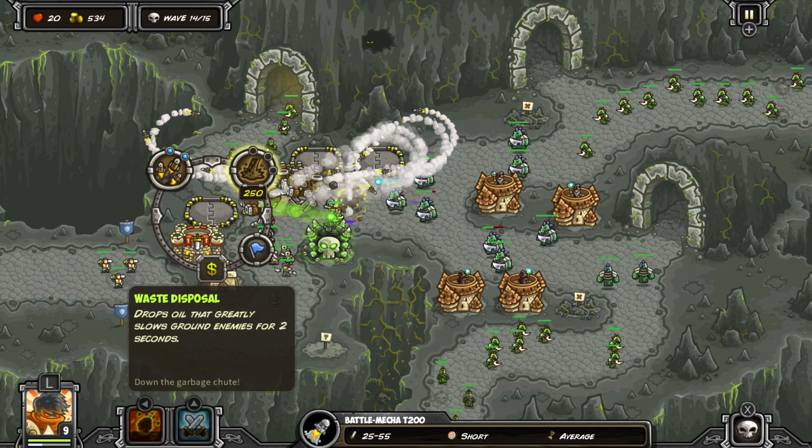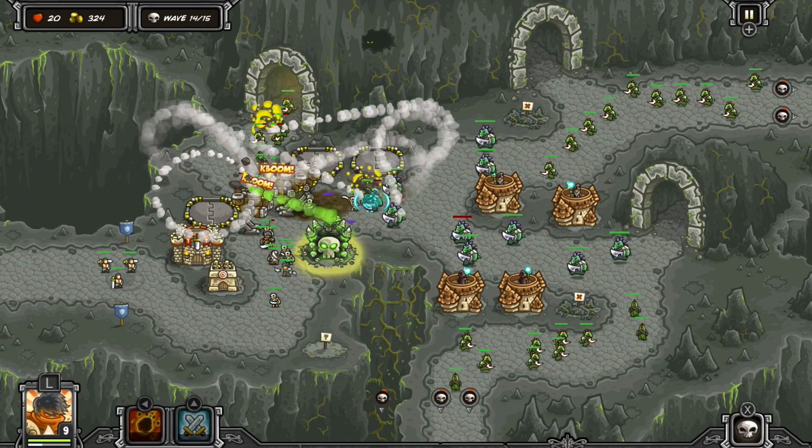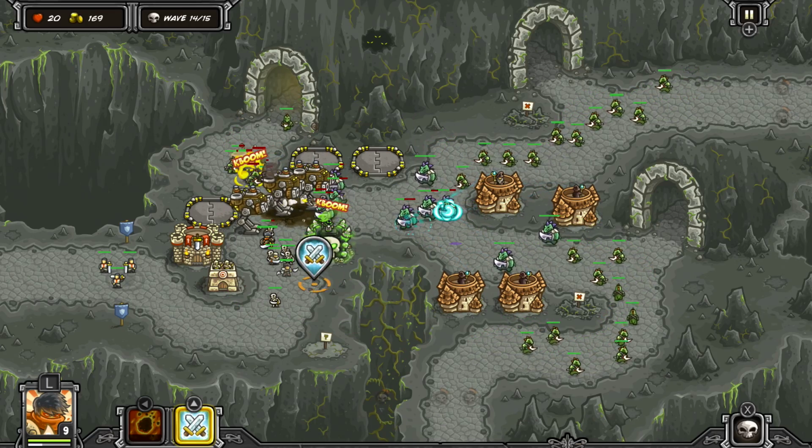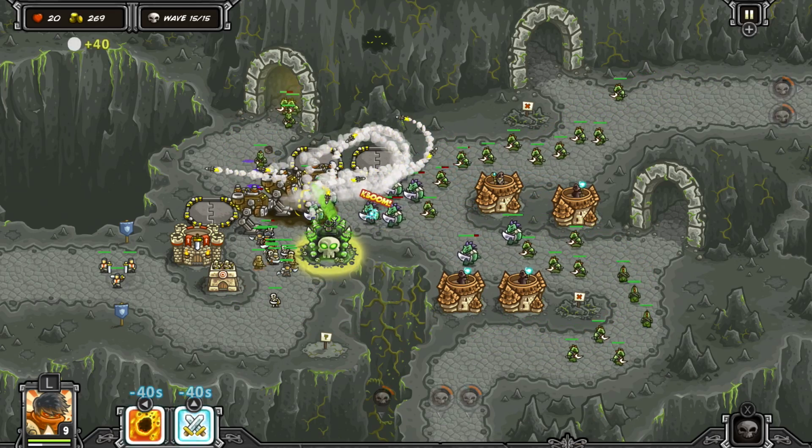Let's go for another oil over here. Now, at this point, you're probably thinking, crap, Chris, you didn't even think about getting Pestilence. This is a grouped attack magic damage attack. Freaking yeah, man, it is.